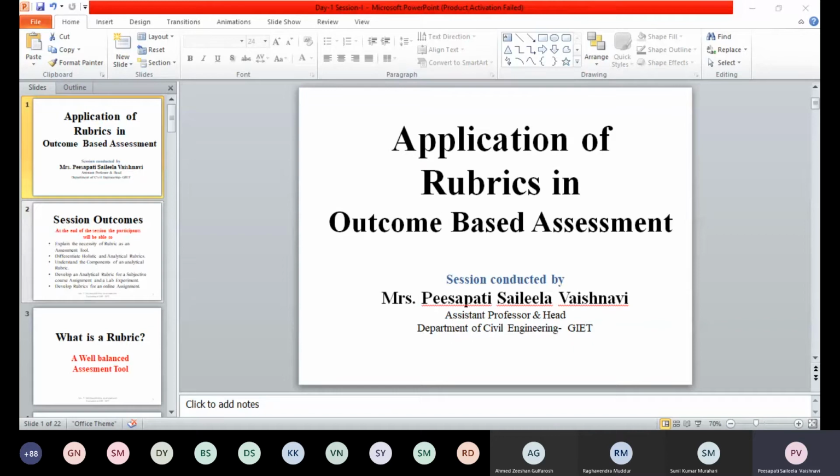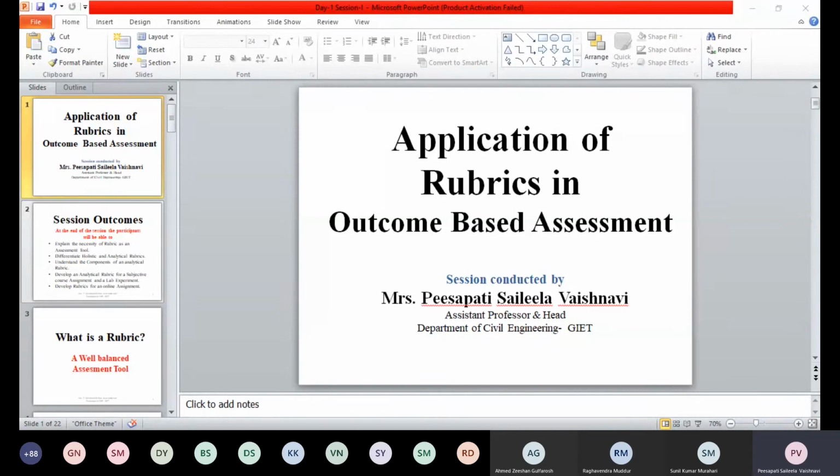Again, I'm going to repeat this. Which kind of student are we going to teach? What kind of competencies are you expecting from that student? And how are you going to assess these competencies? When I have assessed, I will get some answers. Based on those results, how do I implement corrective measures so as to increase their knowledge level? And if that doesn't satisfy, you run the same program again. So this is how we do it.